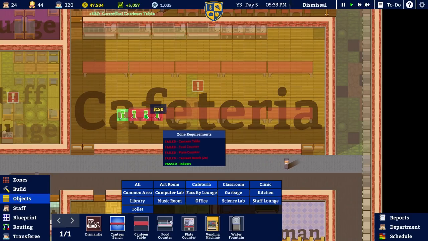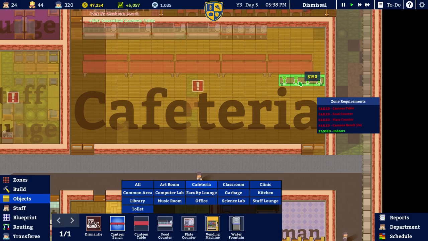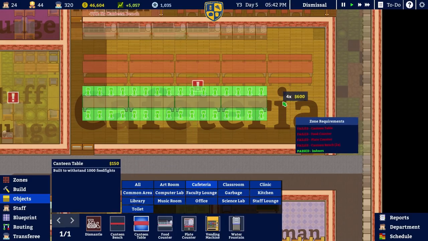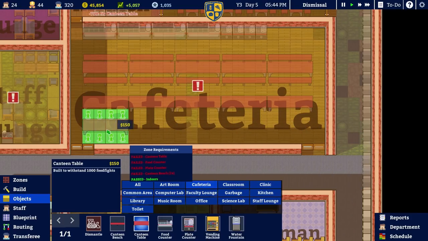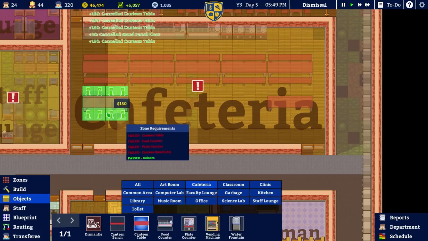Could we get rid of that? Put benches along like that. I think that has to kind of go like that. That's fine. Then if we get canteen tables like that, can we put canteen tables there as well? No. Oh, that's a little bit tedious, isn't it? Never mind, I'll get rid of you.